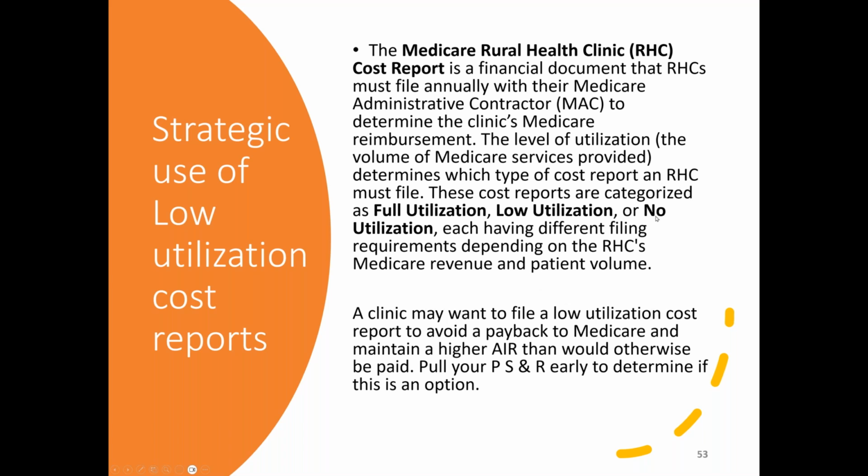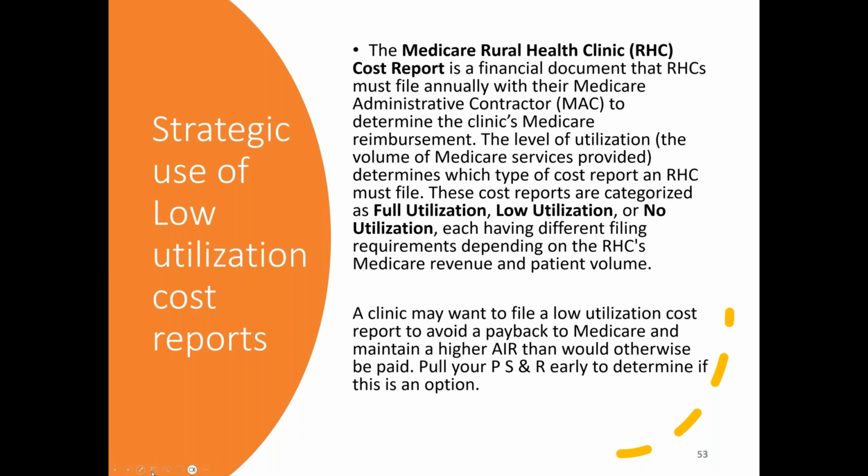If you have no utilization, if you're a pediatric clinic, you can basically just send in a report that says, hey, we're good. We don't have any Medicare, why are we even doing this? And so you're good to go there. Except in Louisiana, you have to send one in no matter what. Louisiana's always different. You can't do a low utilization in Louisiana either.